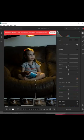So this is how I started. I took the picture in our living room. This is my daughter. She's 3 years old. She likes to play Mario. She's not very good at it yet, but she enjoys it, and I thought it'd be cool to do a Mario themed picture.